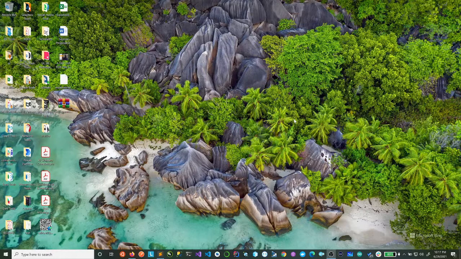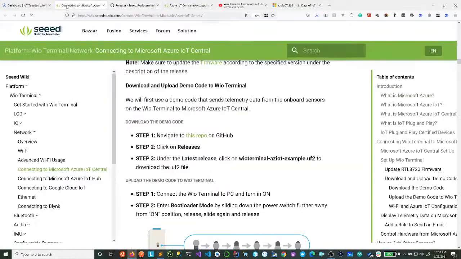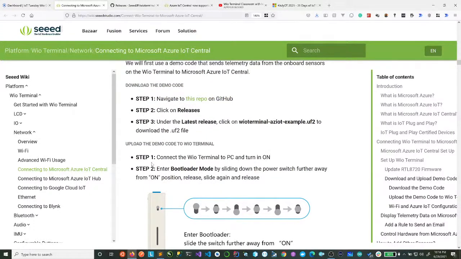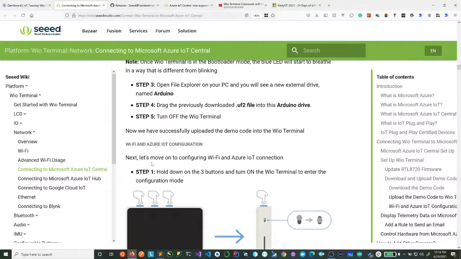And once that's done, it's connecting to SSID. Per the instructions we have, once that is done, we need to turn it off and turn it back on. So I'm going to go ahead and turn it off.